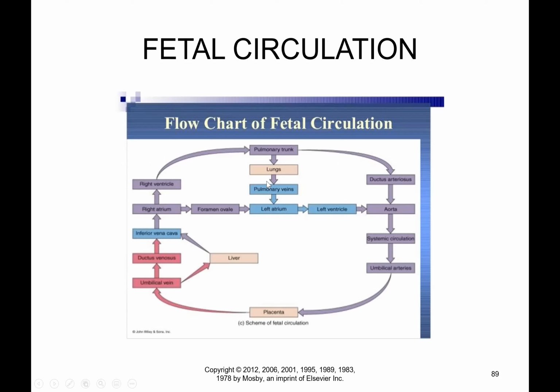This is the flow chart for fetal circulation, which I feel like helps out a lot when I'm looking at it, because there's multiple different pathways that blood takes in the heart. So the placenta is where it starts, and then that oxygenated blood goes to the umbilical vein. Some goes to the liver, most is shunted through the ductus venosus into the inferior vena cava, and then through the heart. Some goes to the lungs, but not that many. A lot of blood goes through the foramen ovale to the left atrium, left ventricle, and the aorta, and then goes to systemic circulation to provide oxygenated blood throughout the body of the baby. So it's pretty amazing how it all works.